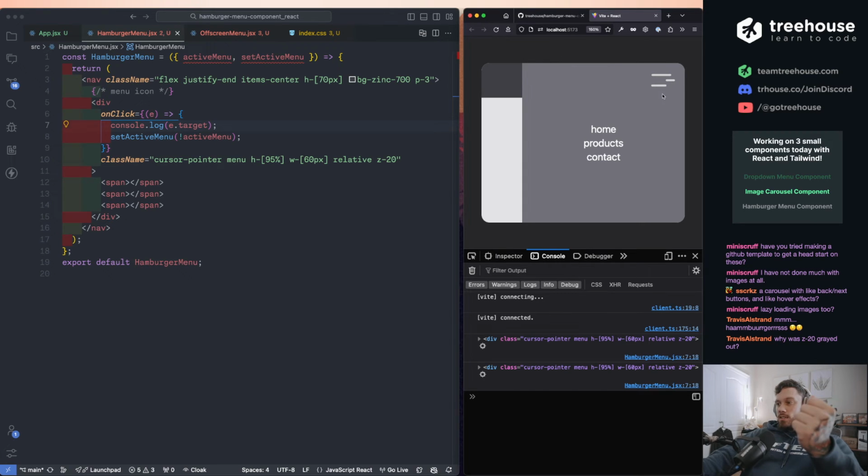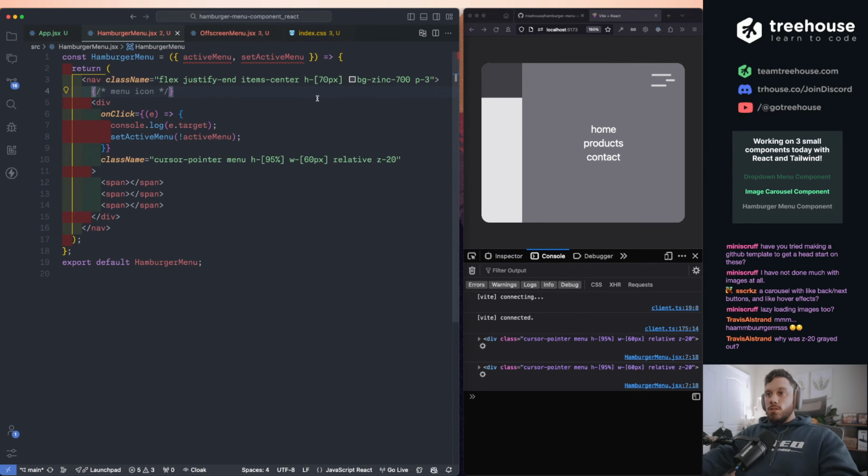If I'm clicking on it, it should be rendering this on click, but it's not setting the active menu anymore. It sets it once but never again, which is kind of weird. Maybe I'll come back to it.